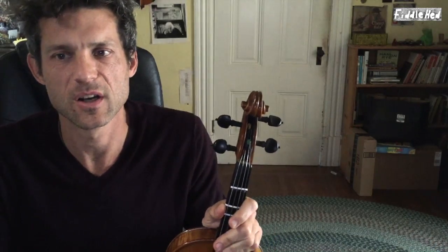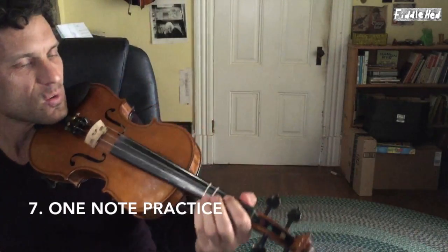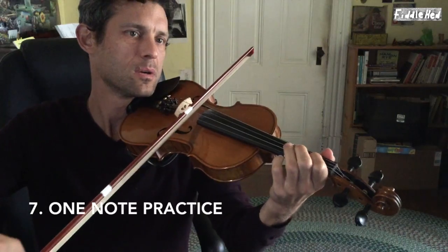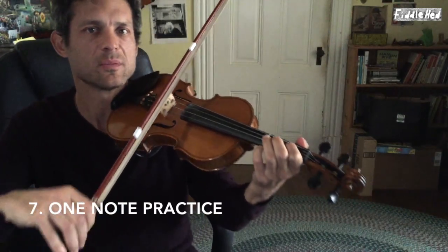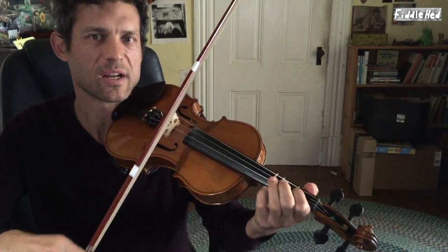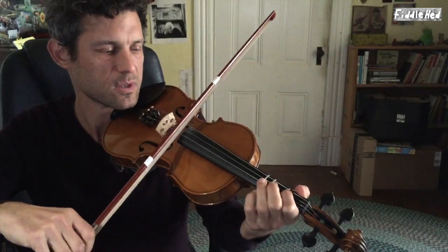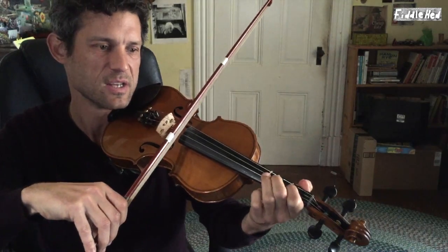All right, seventh thing I just call one note practice, and so basically you're just practicing long bows on fingered notes. Starting with, we could just start with D1. See how good you can make it sound. In order to really get the one note practice, you can try some of the other ideas I've given in this lesson, like throwaway. All right. In fact, a lot of these things kind of interact with each other, a lot of these ideas.